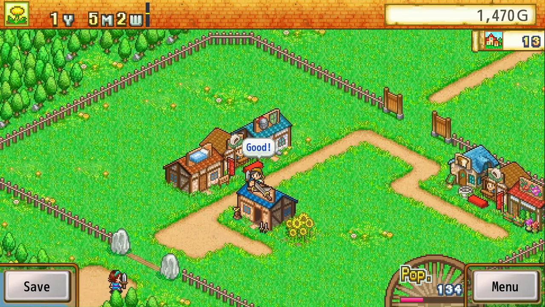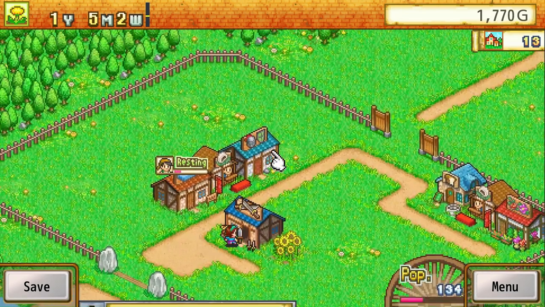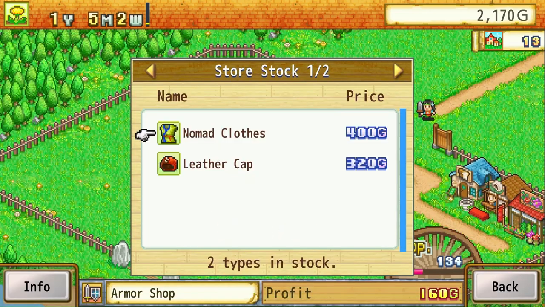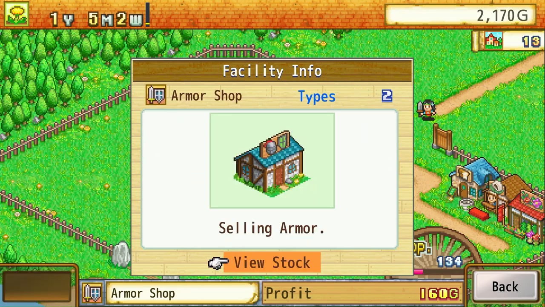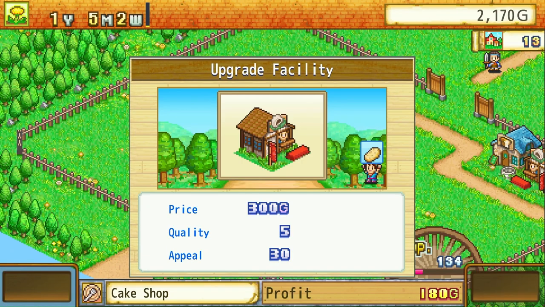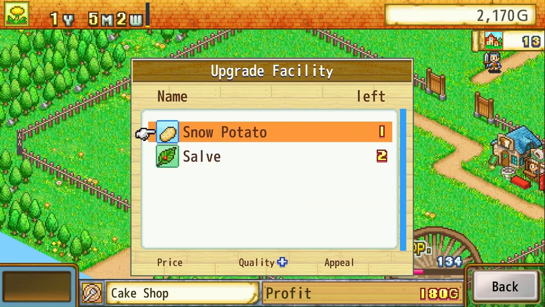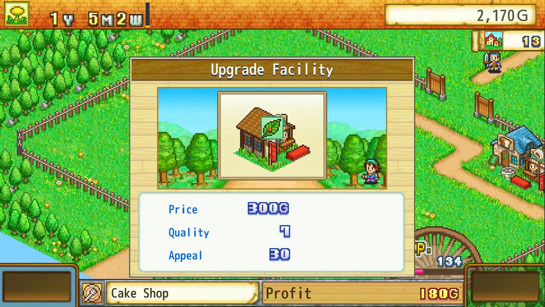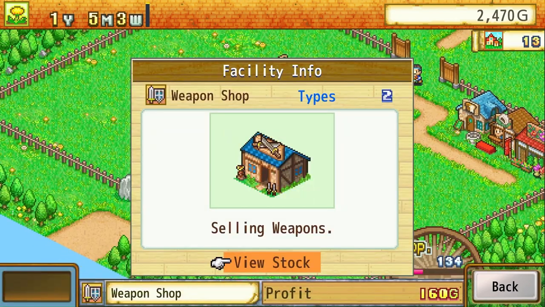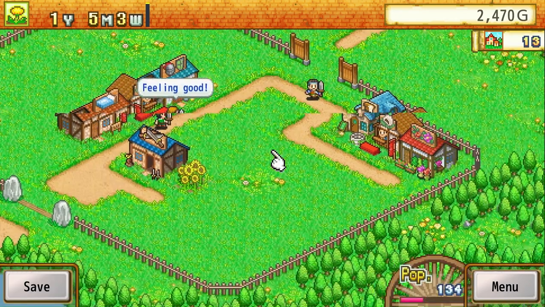Oh, that's me. You got a snow potato. What a stupid thing. So I can't level that up. What about you? Can. Okay. So is this the only way I can level things up? I suppose I've got to increase the quality of things, don't I? So I can't do anything with you.